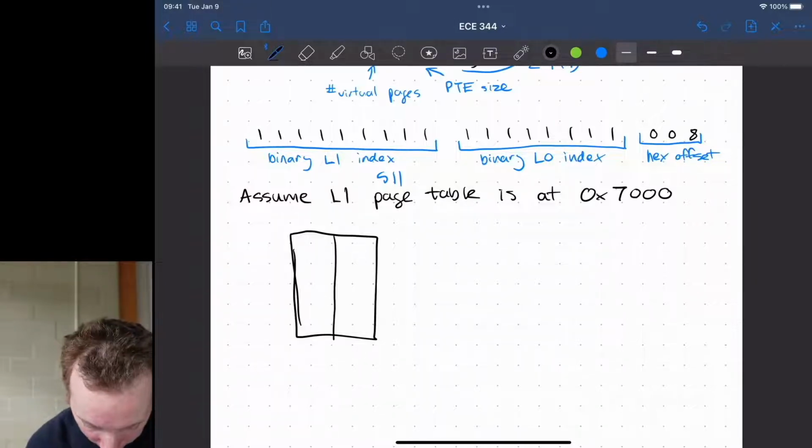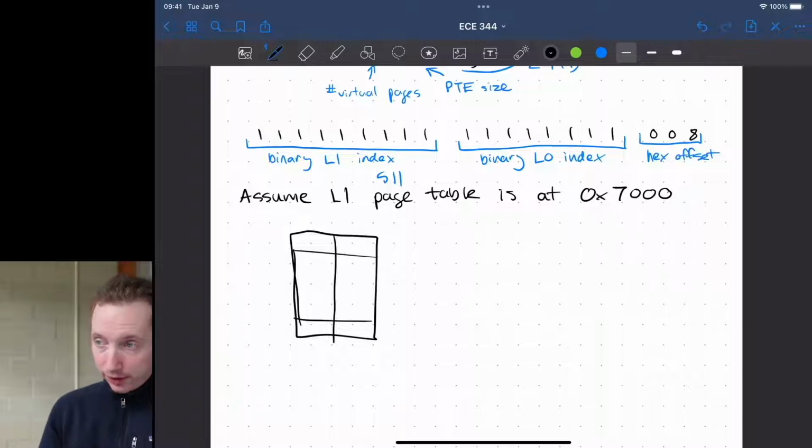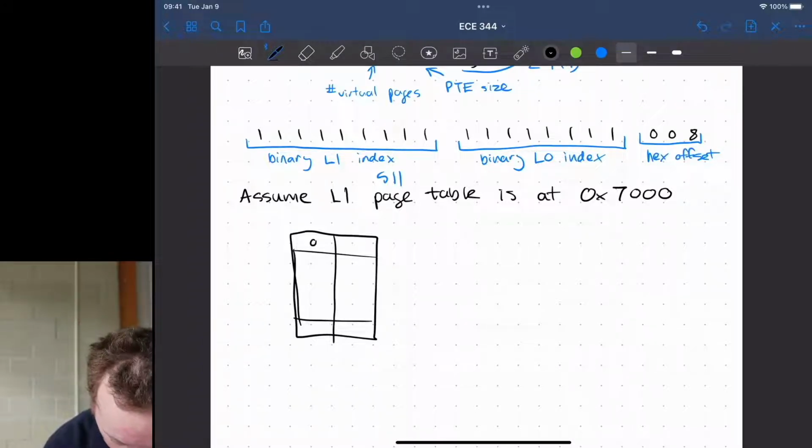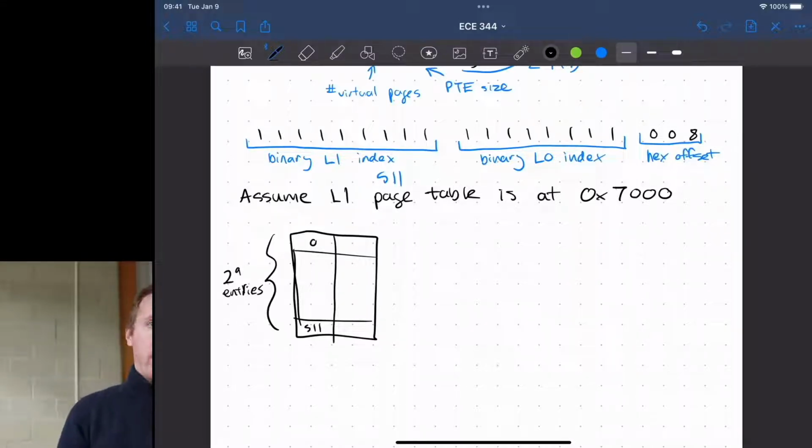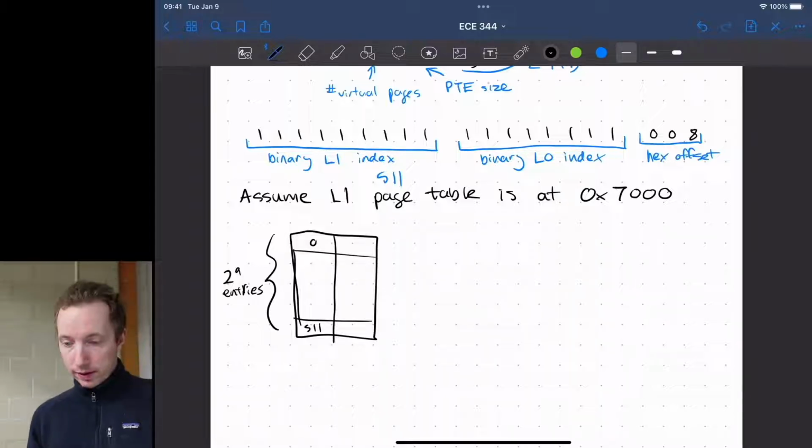So it would be at 11,000, and then the page table itself would have 2 to the 9 entries, which would be 0 all the way to 511.